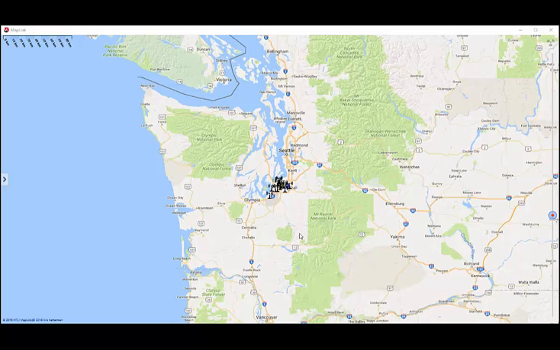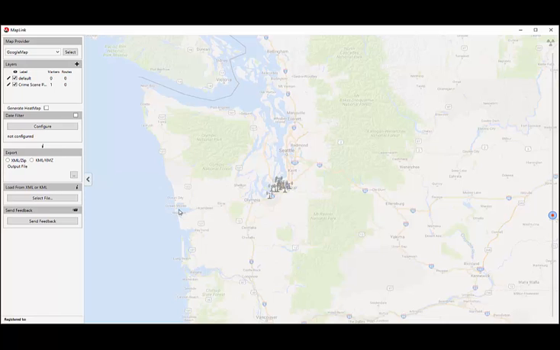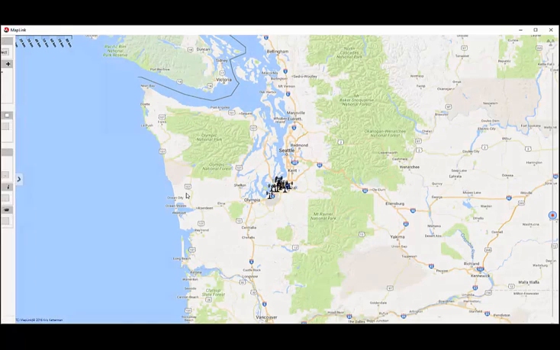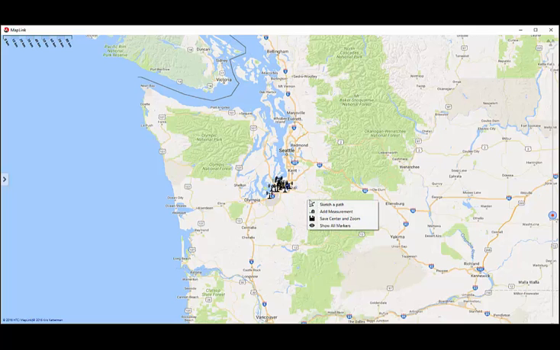First thing I want to do is show all my points. You can see all your layers by clicking on your navigation screen to the left. You see I have these two layers in here. Now I want to show all of these points at one time, so I'm going to right click on my map sheet and choose show all markers.